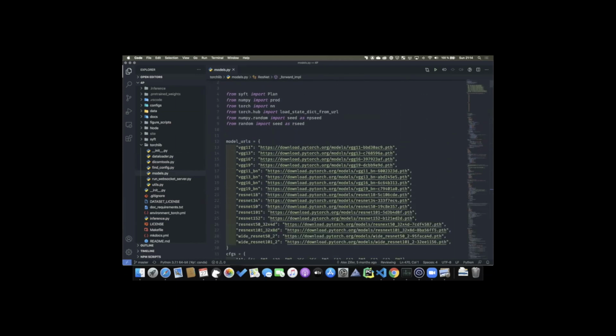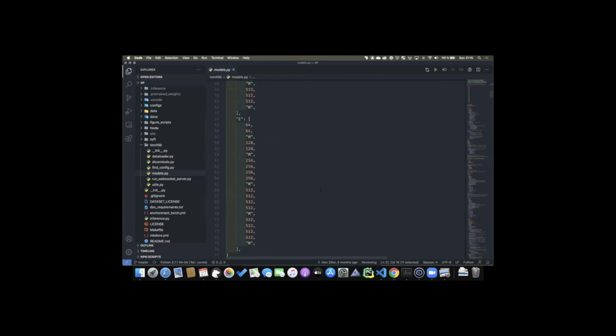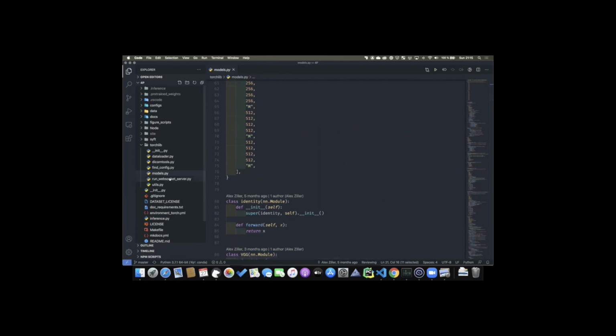Let me just close the terminal so you can see. And we have a VGG style model, VGG16 with batch norm. We have a very simple, small convolutional neural network. If you have a weak laptop and still want to use the library, you can. And all of the main experiments that we've done, we did with ResNet18, which is a very nice compact network, which still has quite good performance. So these are the networks that we're using, and you can add models or modify the models in here if you want to.